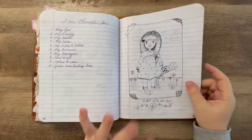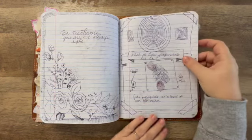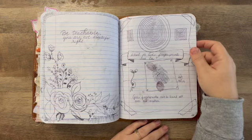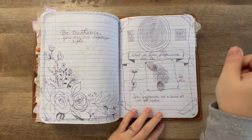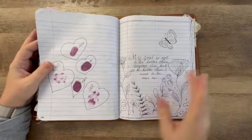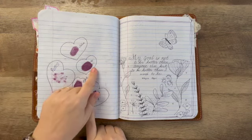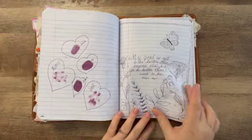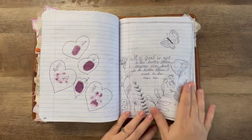And then I was doodling on this page, and I had drawn this, and then I had drawn this, and it kind of looked like a fingerprint. And then I asked the question, what do God's fingerprints look like? Does he even have fingerprints? But I came to the conclusion that God's fingerprints can be found all over his creation, and that's kind of what this is here. And then I added Jack's footprint, Romeo's footprint, Mark's thumbprint, my thumbprint, and Julia's thumbprint, and just put them on that page.